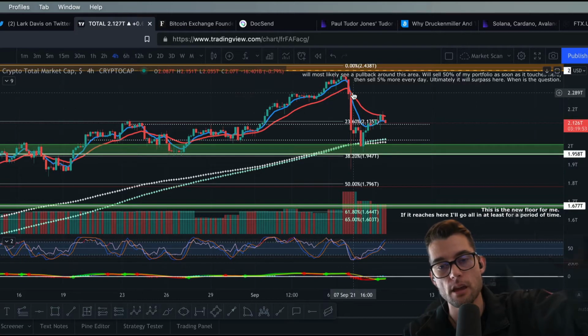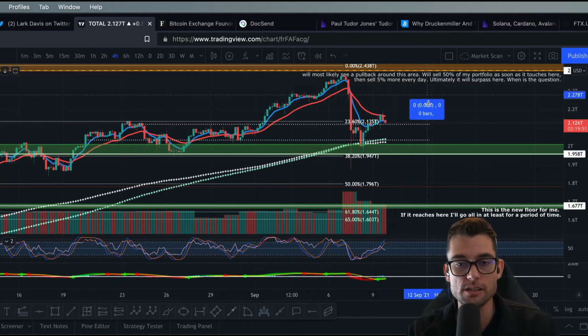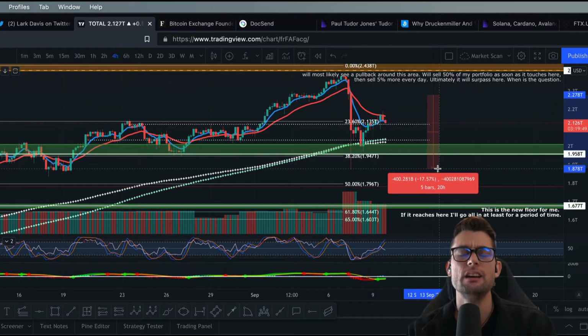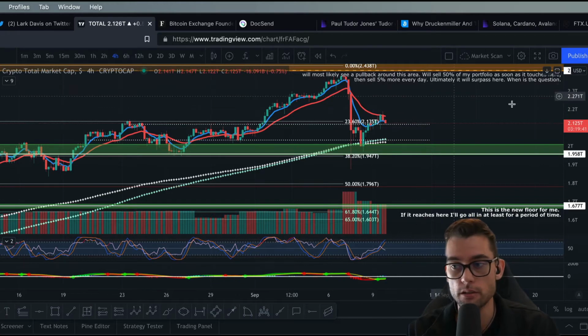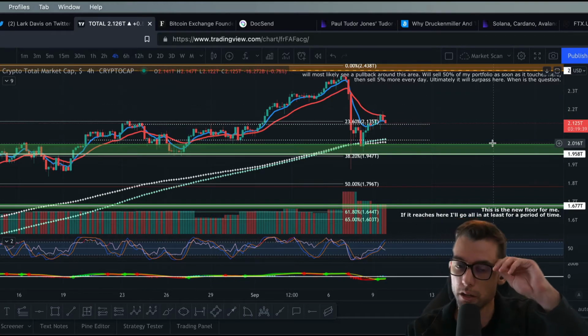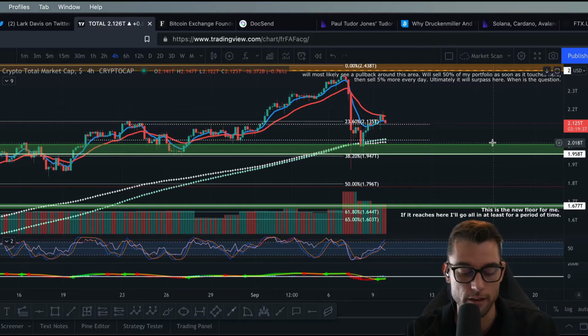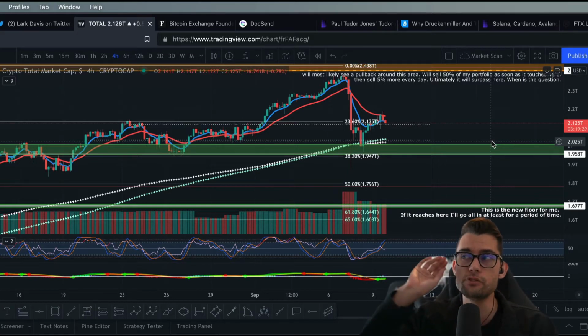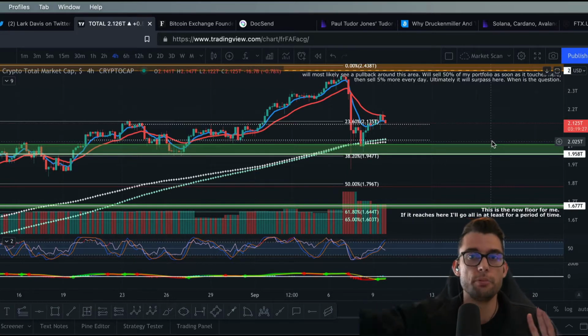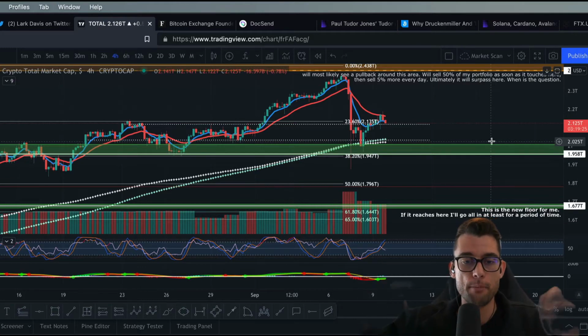So when it has a huge candle, when it has this capitulation type deal of like 17% off of the total market cap, there's probably going to be a bounce. Like there was a bounce across the board with everything. Everything went down like 40% and then everything bounced back up like 30% or something like that. So if you see a giant capitulation, you want to buy at the bottom.